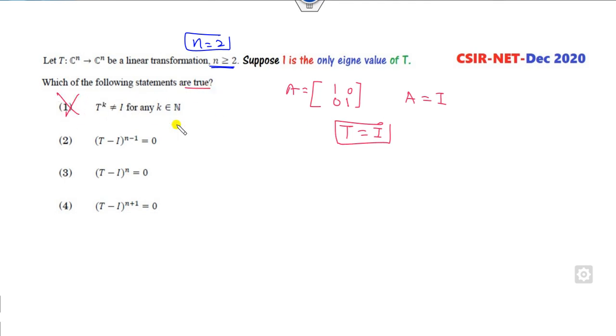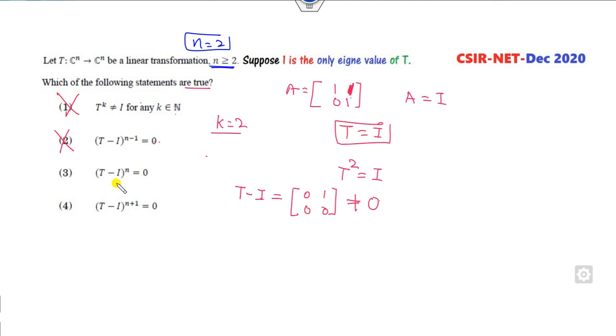Clearly cancel out. If I take k as any natural number, clearly T square is I. T minus I, what is that? N minus 1 is here. So what is that? It is 0, 0. But if I consider it as a 1, still the eigenvalue is there. This is fine. For the second case, I can consider this value. Eigenvalue is still 1. So what is that? 0, 0, 0, 1, which is non-zero, but he said 0.